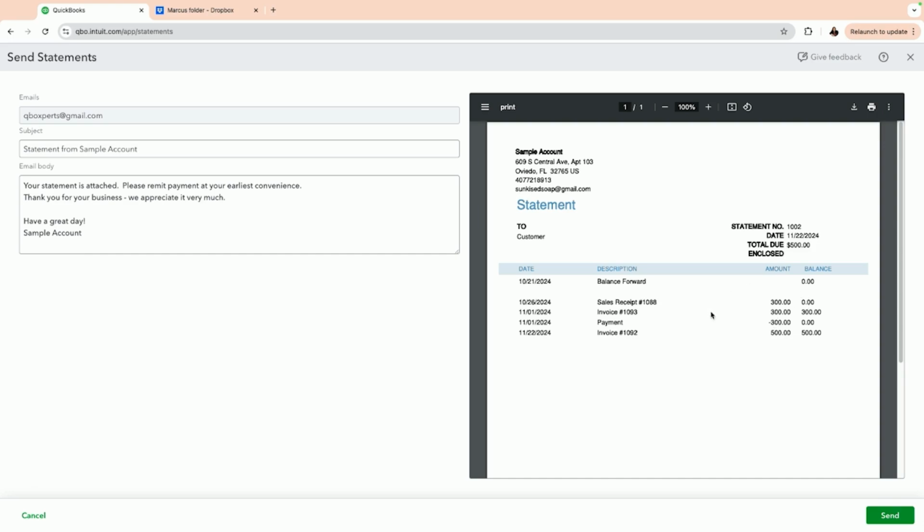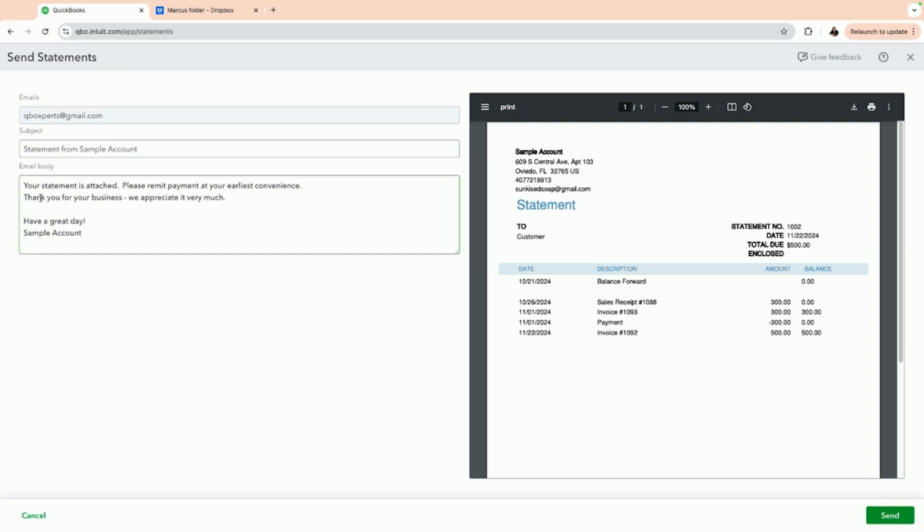Then on the 1st, we have an invoice for $300 and the payment. The reason you see a positive amount and a negative amount is because it's an invoice. Once you pay the invoice, you see a negative amount, so you can zero out the balance for the client. And then recently we issued an invoice for the client for $500, which hasn't been paid yet, and here is the open balance. You can go ahead and send it to your customer.